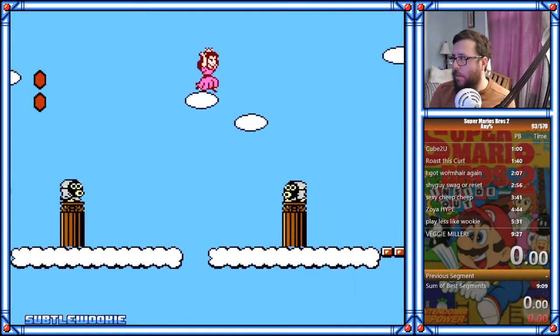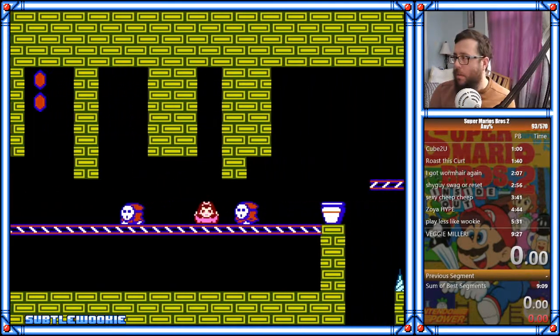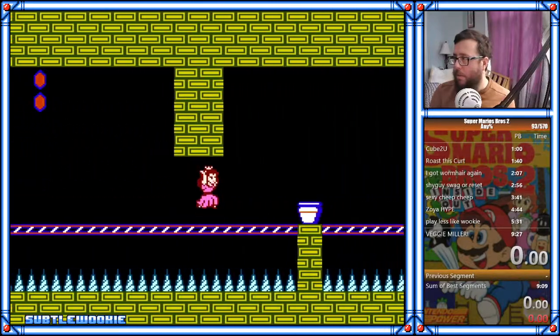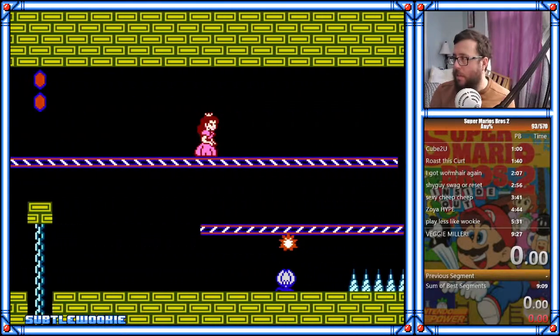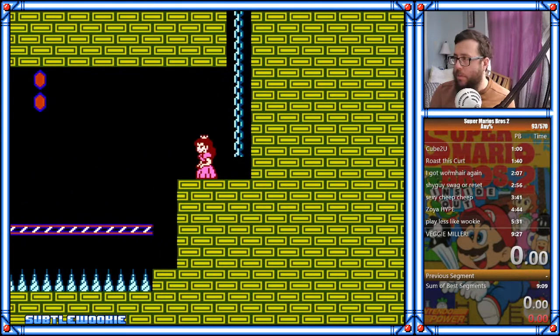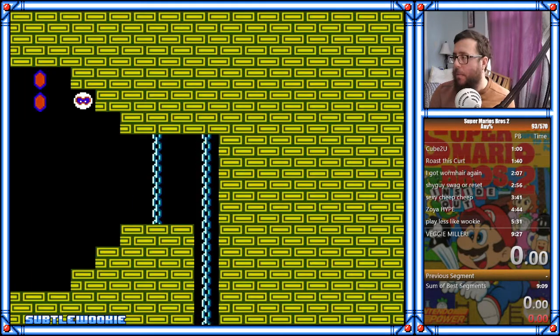I'll do the slightly spicier strat there. Duck jump, duck jump, jump. Jump over these ninjas. She just trivializes a lot of this. Jump and float. And then sometimes the panzer will despawn. But you might have to hesitate and jump over a little bit. Not a big deal. Climb up this chain.